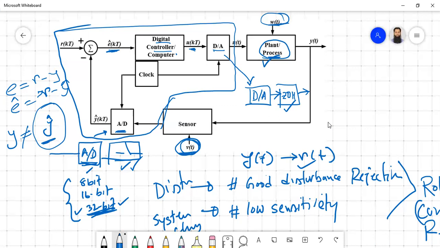From book to book, you are going to get different block diagrams, but more or less this is how it is represented. Now, the next thing you should know is what problems we introduce during digitization. We haven't talked about that. The problems we are going to get are mainly two things: one is sampling, and the other is quantization. These are the two major problems introduced in this digitization process.